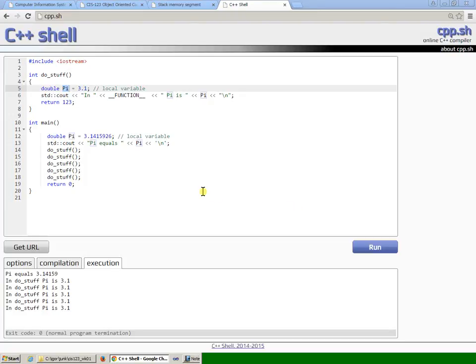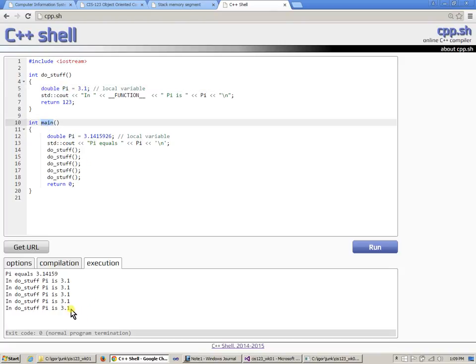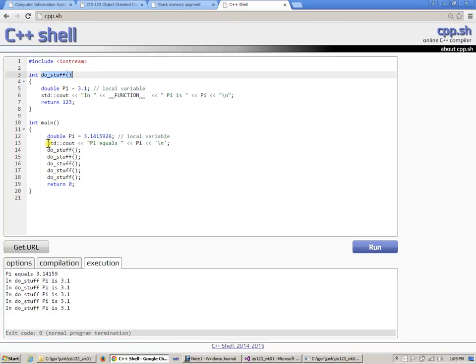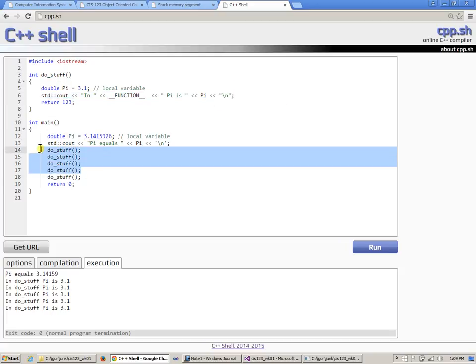So the question from the audience is, how come we execute main, but for what reason all of these outputs become available? The reason is that when we create a function do stuff, and when we start making calls to that function, main stops executing. Do stuff executes and does whatever it's programmed to do, and it returns back, and then the next one, the next one, the next one. So we get this statement is part of do stuff, and these are function calls.